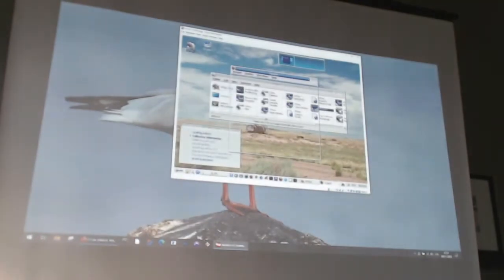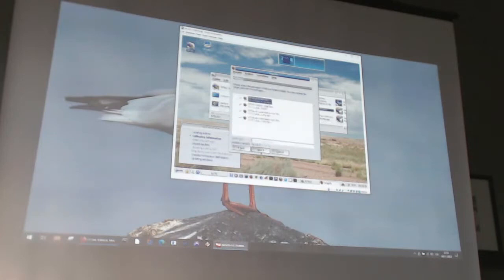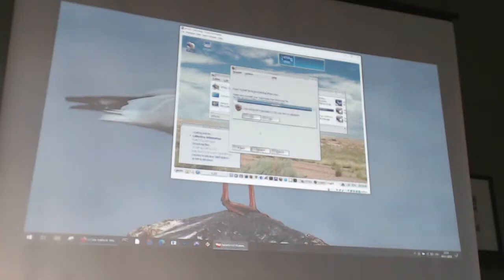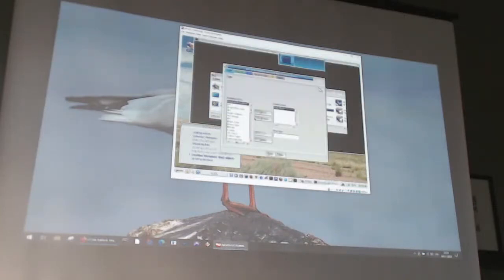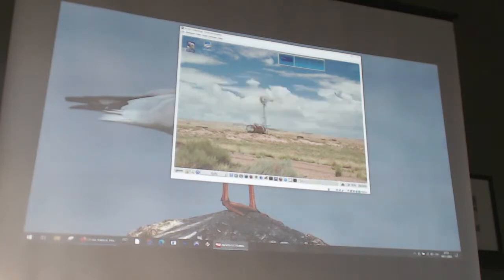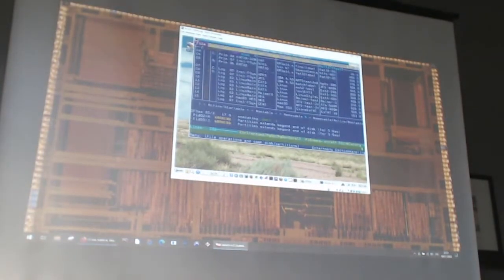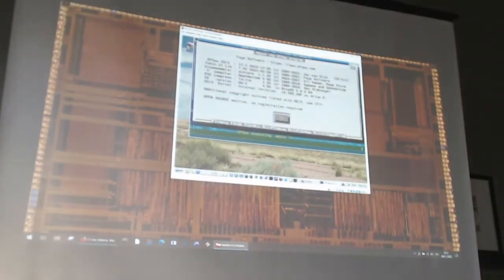Okay, let's see if it worked correctly this time. Next. Okay. Well, should be updated now. There we see version 17 now running.